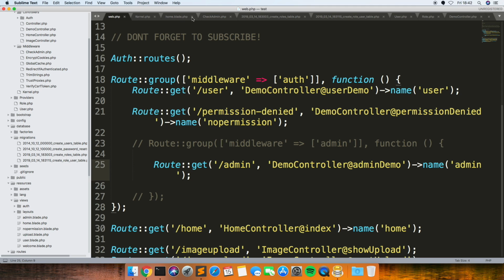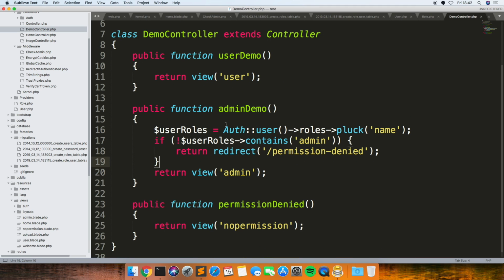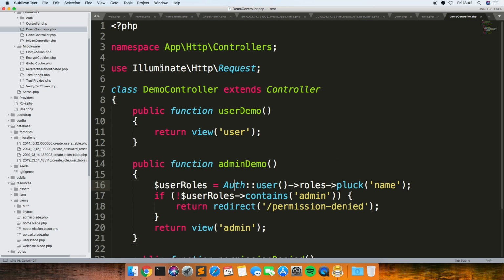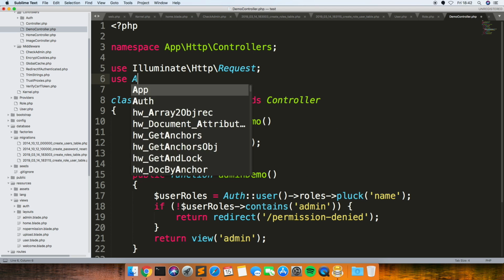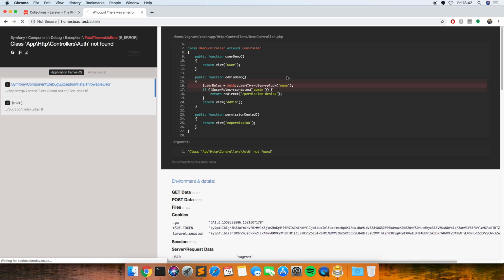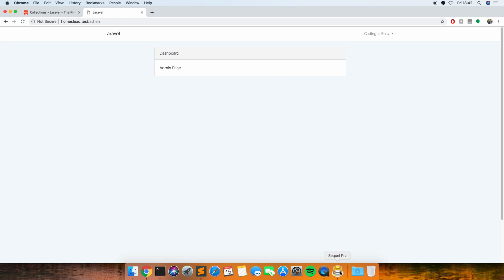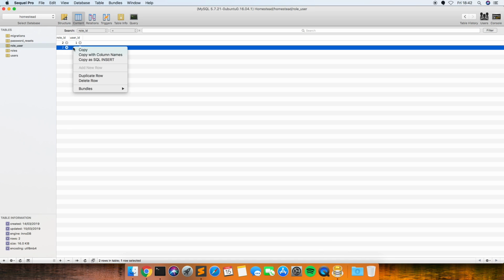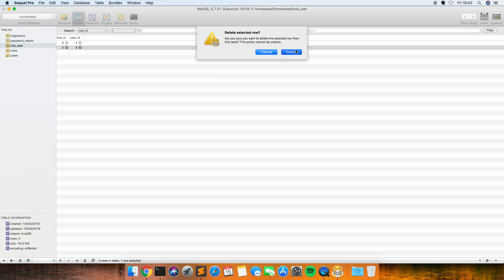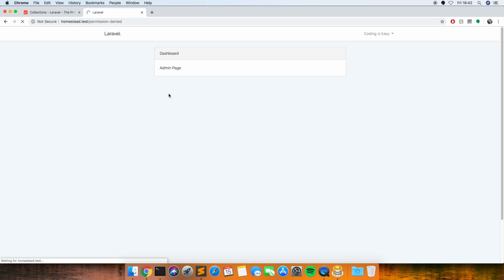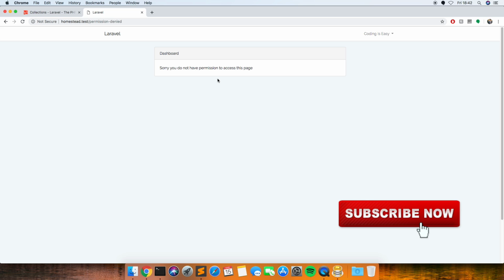Because we're using auth here, we have to put it at the top in the use. Yeah, so we do get access there, and then if I remove this, yeah, you don't have permission. So that's another way you can do it as well.